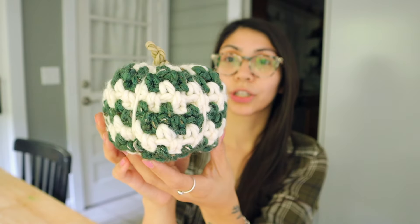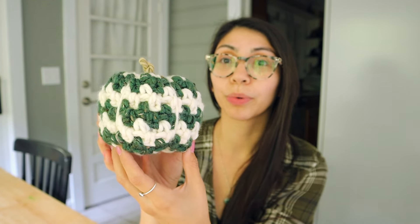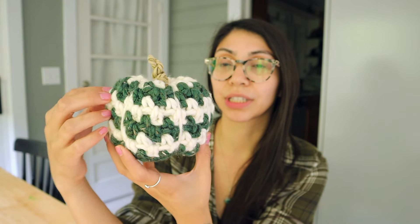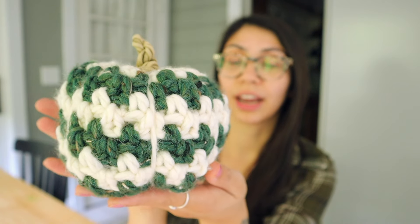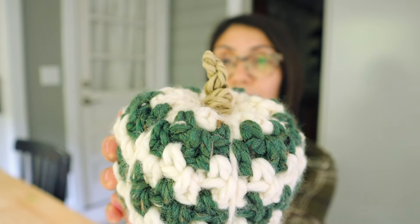The next pumpkin is actually my own design — it's a twist on a granny square pumpkin. Granny square pumpkins are really adorable, but my problem with them is they tend to have lots of holes, so I'm always afraid the stuffing would come out. This is a nice twist on the classic, and I added a suede top instead of a cinnamon stick. I think an awesome addition to pumpkins would be acorns — I love how they use acorns as a garland too.